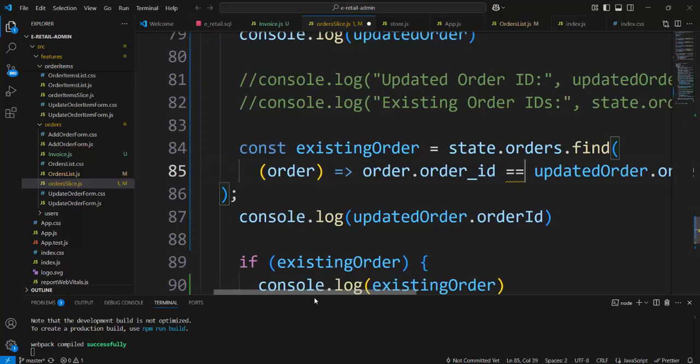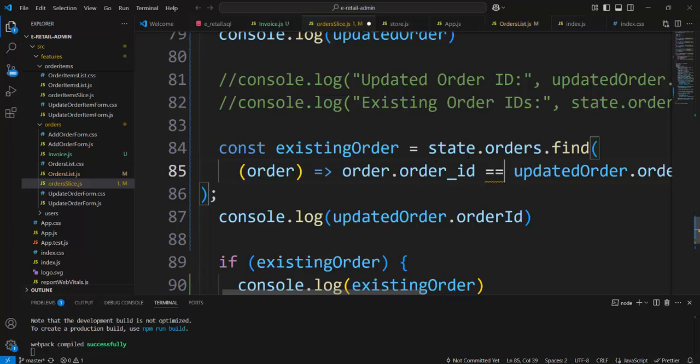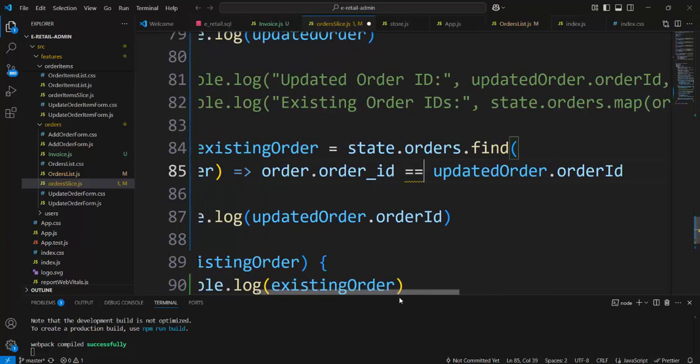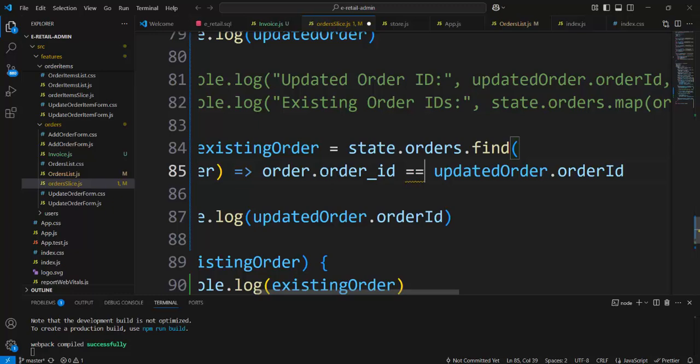Here is what we see, after a lot of discussion with artificial intelligence and a lot of control: the order ID here is a string. In update order, the order ID on the left side is a number and the right side is a string.